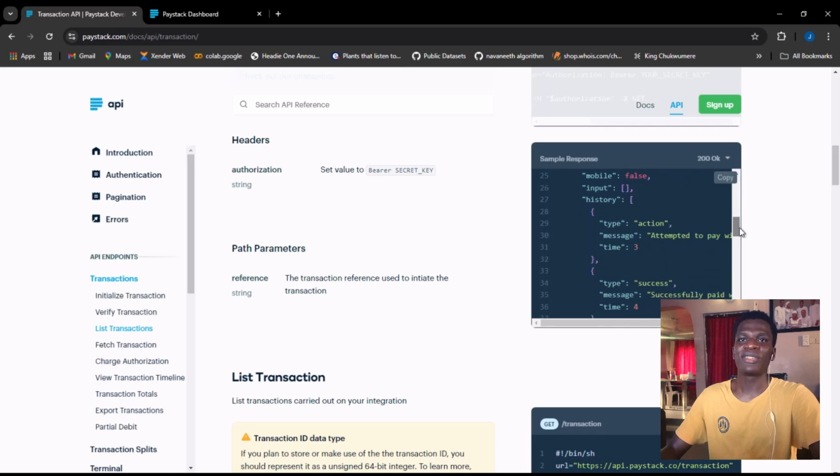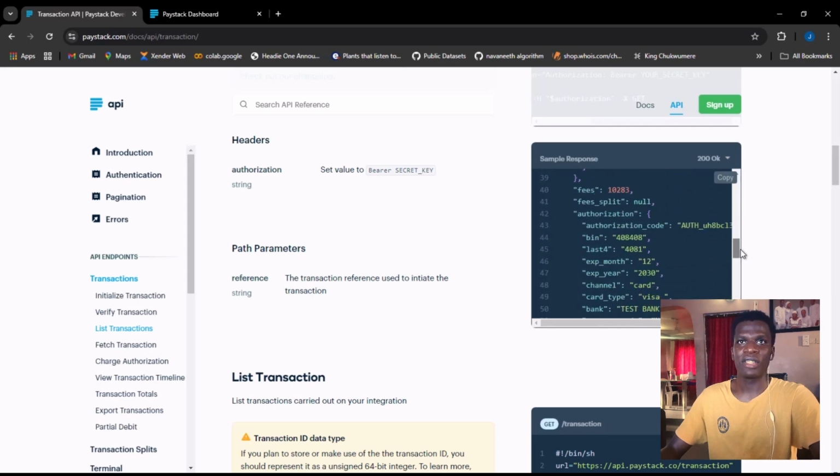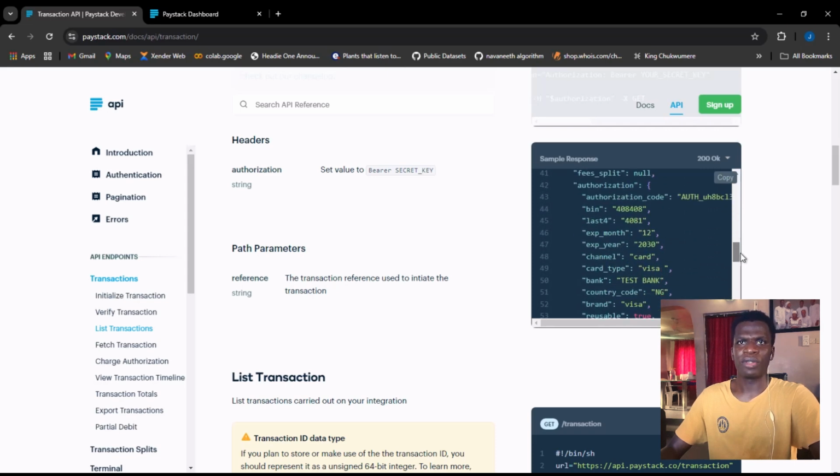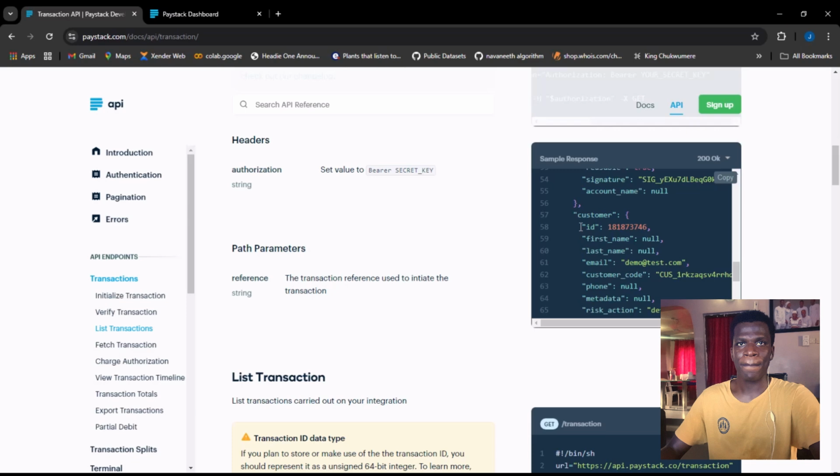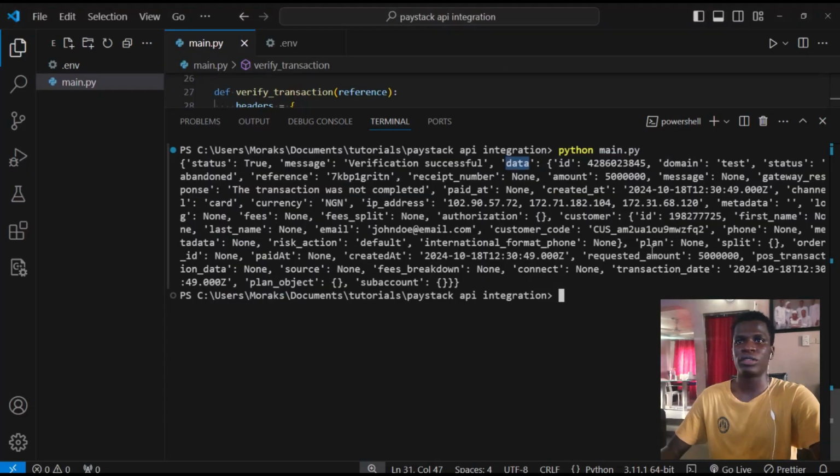Now you don't necessarily have to save all this data. You can just pick the ones that you really need, such as, I would advise you pick the customer ID, right? Since first name, last name, there's no need for that. You can just drop that. Customer code, I believe you've gotten this already.